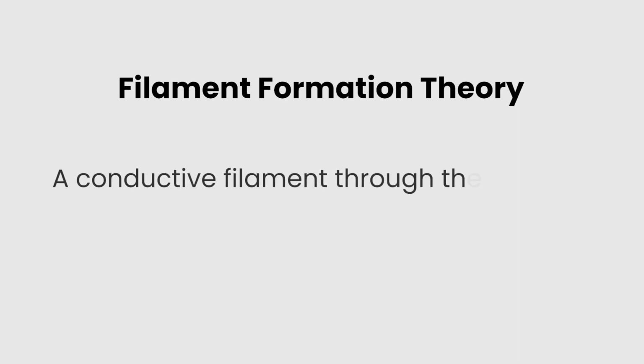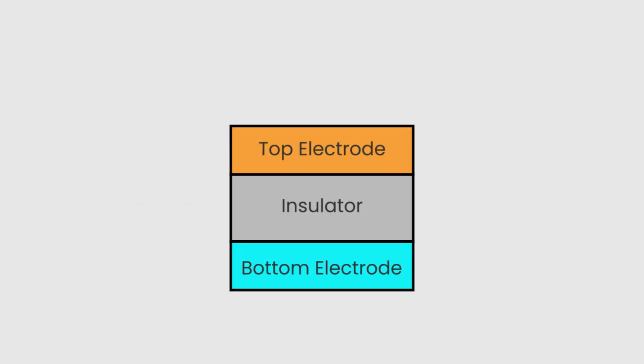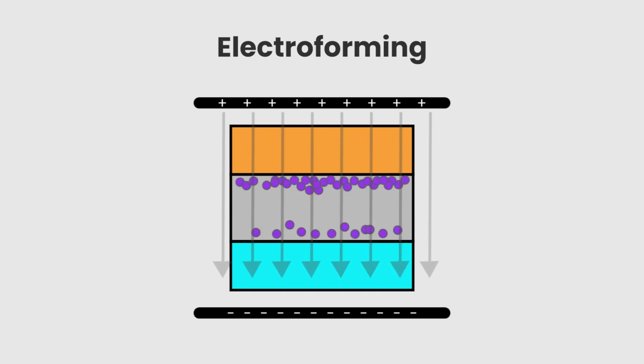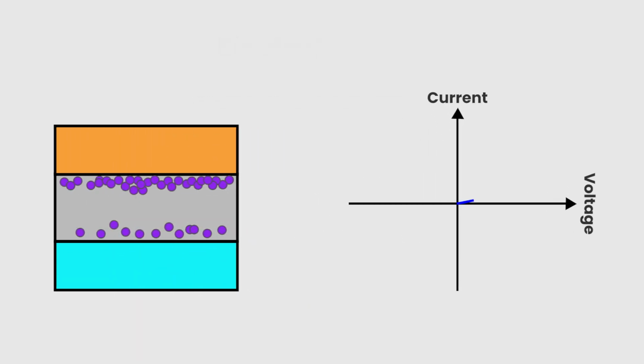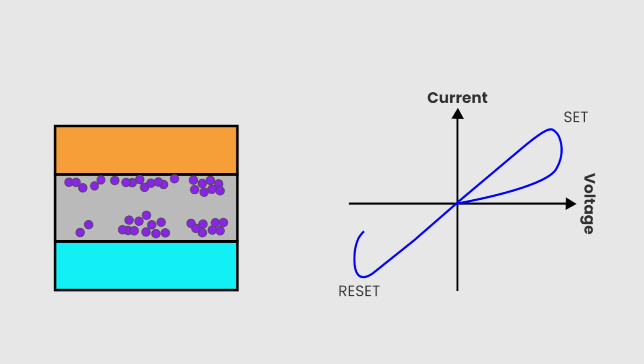The dominant theory behind their switching is the filament formation theory, where a conductive filament through the insulator layer reduces the device's resistance. Considering bipolar devices, the material stack starts off as is after production. Some devices may need an electroforming step, which involves applying high-intensity voltage pulses in order to create defects. As we increase the voltage, we reach a certain value where the filaments are formed and the device switches, causing a set. When we decrease the voltage and reverse the polarity, we reach a value for which the filaments are destroyed and thus the device resets.